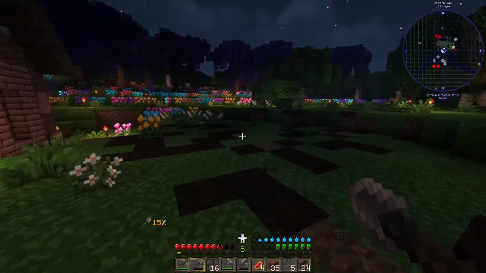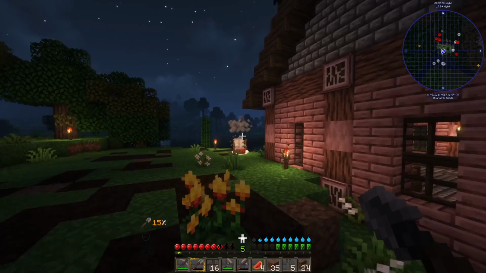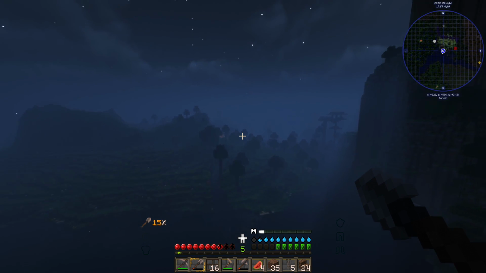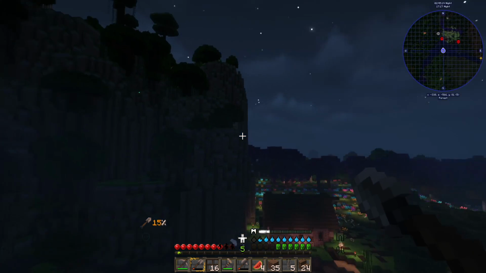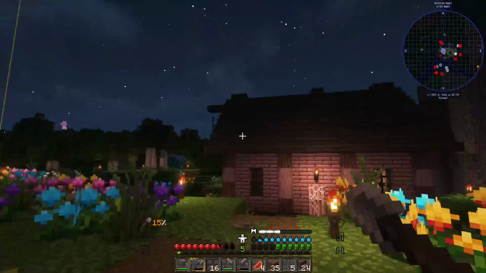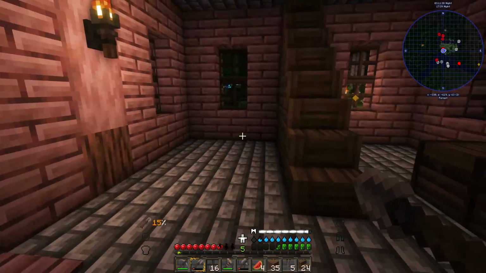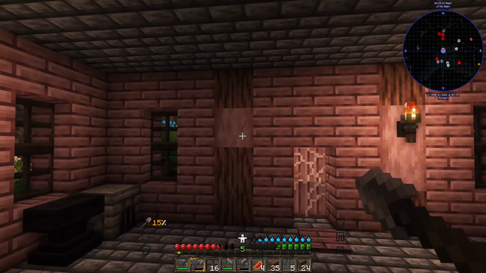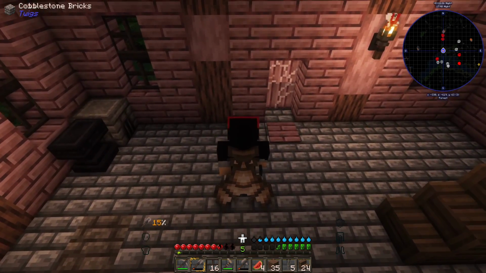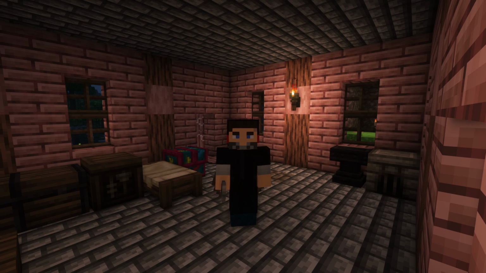Okay, let's do one more fly around as an Elytrian. Take a look at our house. Pretty neat, right? Used to be lit up much more. And I think we will. Oh, I actually have wings. Look at that. I think we'll call it there.